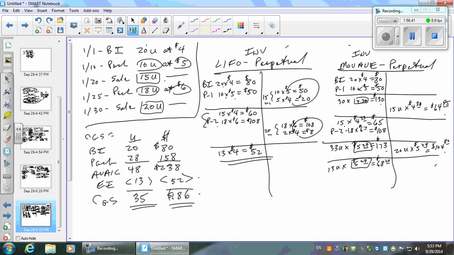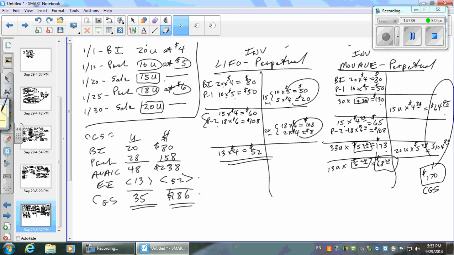We're brilliant. What's my cost of goods sold, you guys? Those two added up, isn't it? How much is that? 65 plus 105, about $170 for cost of goods sold, with rounding. And this is about $68 here. Would that make sense? Let's check. What do we say the ending inventory is? 68. If 68 is the ending inventory and you take it away from 238, it's a miracle. You get 170.